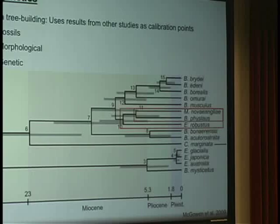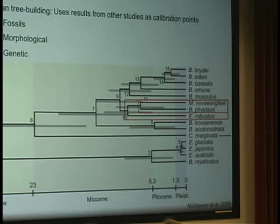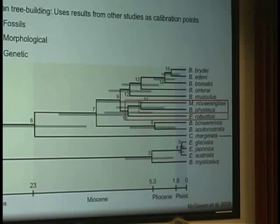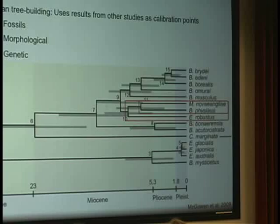There is some taxonomic uncertainty at a higher level — other analyses have shown that fin whales and humpbacks are more closely related to blues or to minkes, and some studies show fins are more closely related to blues. It is important to have taxonomy correct for future studies. We are restricted to things we have relatively high certainty about, so in our study we only use divergence estimates between fin whales and humpbacks.